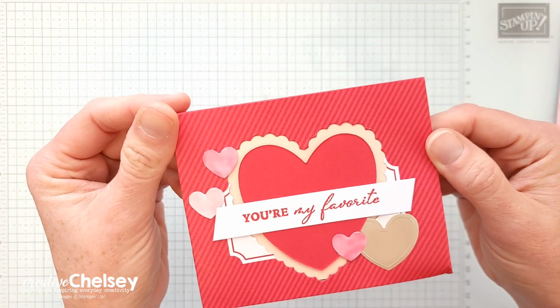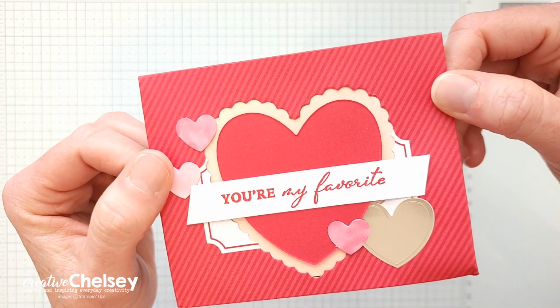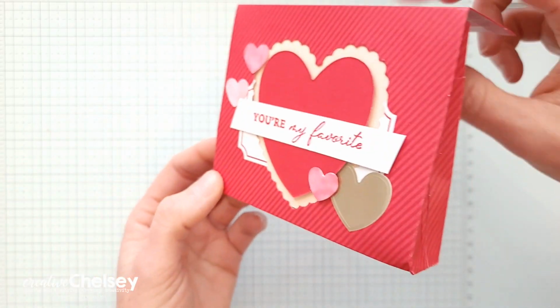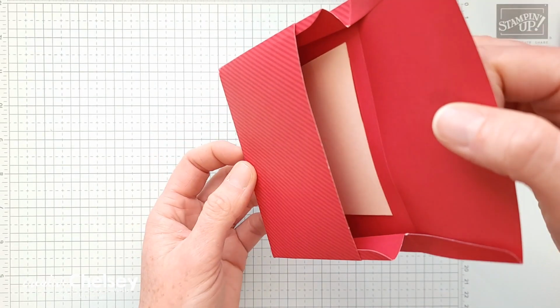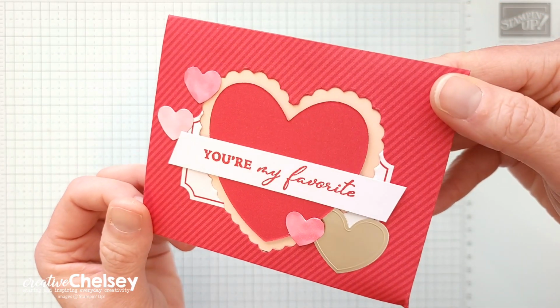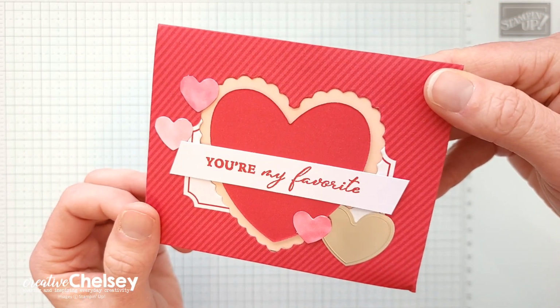Today I wanted to play around with the envelopes in the kit and I created a fun treat packaging idea. I love envelope treat pouches and this one came together so easily. I hope you stick around to see all the tips and tricks I used to make it.